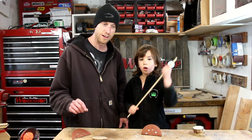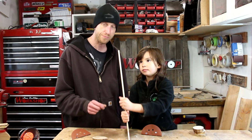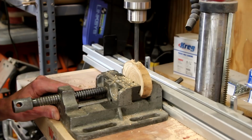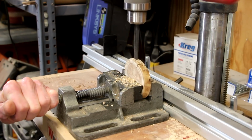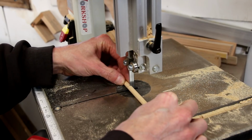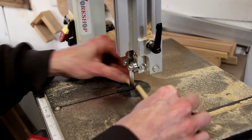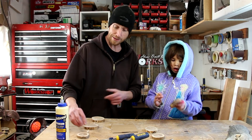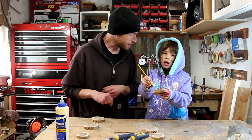Now we're gonna drill the holes to fasten the snowman together. I'm gonna drill some 5/16 holes in the ends of these discs to insert some wooden dowels. Now I'll just slice up a couple of short pieces of dowel. So we've got our pieces all sanded, we've got our little dowels cut. We're ready to glue these snowmen up.